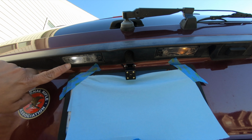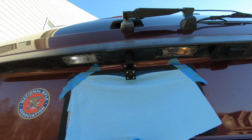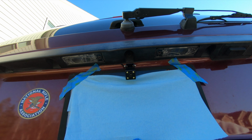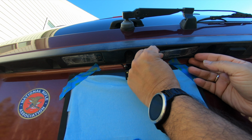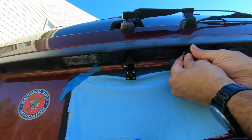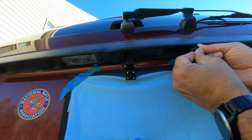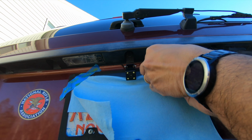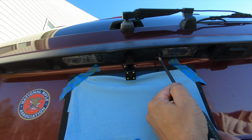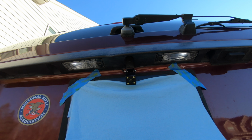So comparing the old one and the new one, you can see how much whiter the new light is than the old one. Just go ahead and replace this other one. Here's the new ones. Nice bright white light. Hopefully they make a big difference in the nighttime.